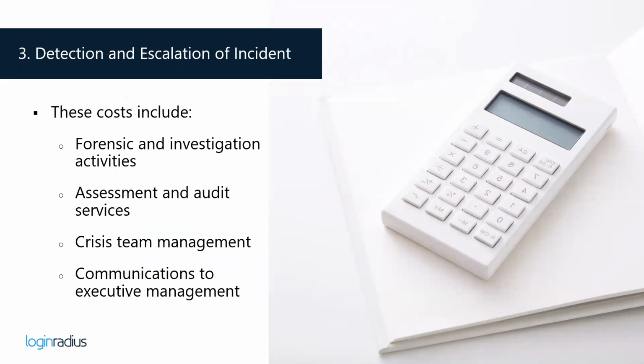Another factor that goes into the cost is that detection and escalation cost, right? So this is anywhere between the investigative costs, forensic investigations, any internal assessments, infrastructure assessments, security audits that need to be done. Some companies, especially if it's a large breach, will have to put together a special committee, a team that centralizes around identifying the causes and really mitigating the effects and consequences of that breach, as well as any internal communication to executive management and board members and such. Essentially, your internal stakeholder communication.